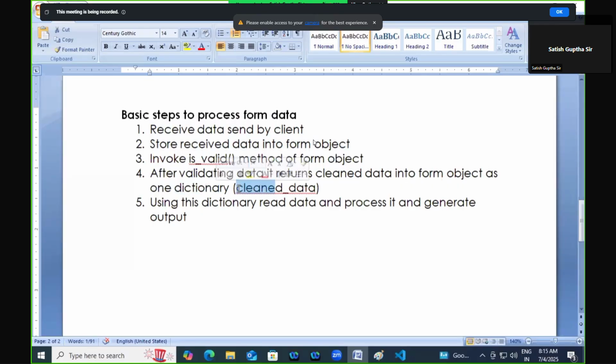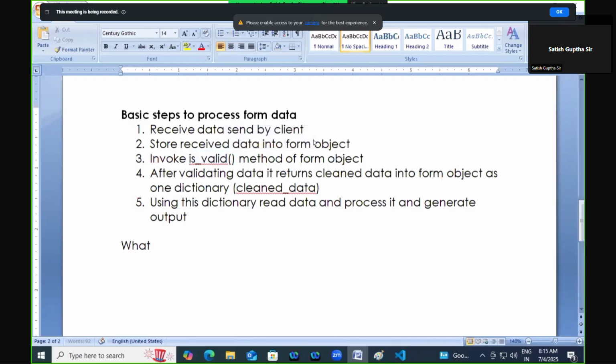Using this dictionary, read data and process it and generate output. Understood? These are the basic steps to process form data.